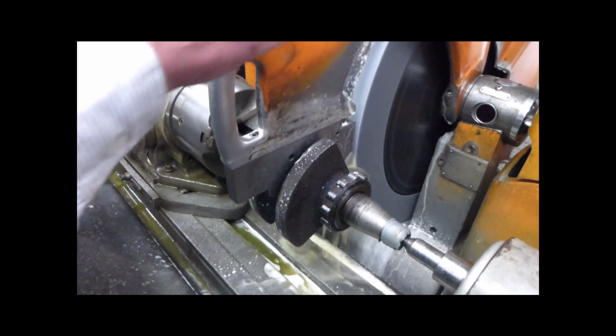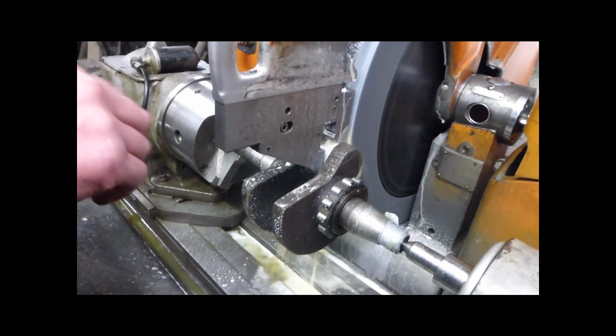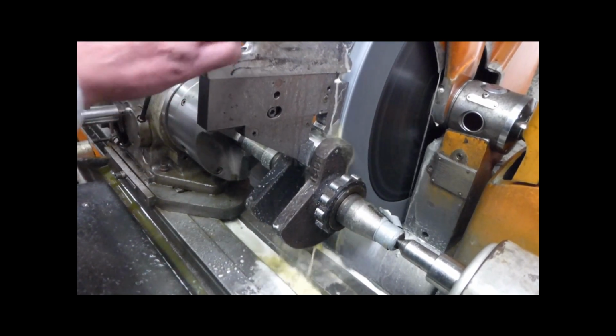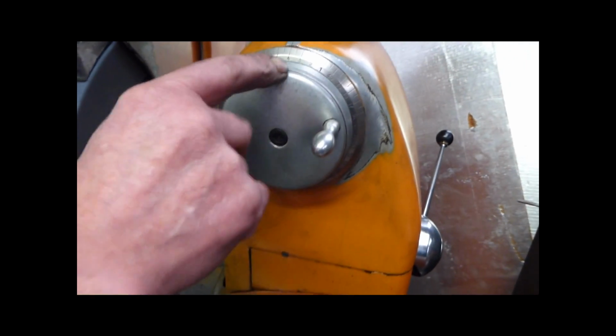Back it off one turn, see? That's 4 where I went to last time. Yes. Back it off one turn. And when it comes to stop, you stop it there. Take it off. See, I set 4 on there just to remind me. Yes.